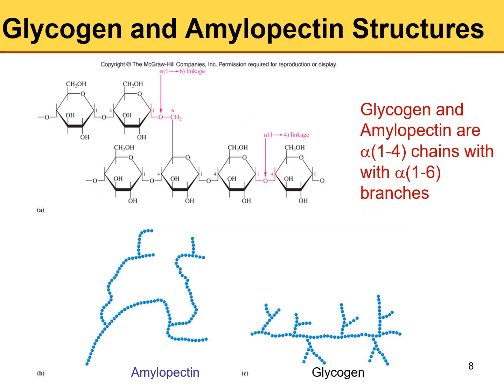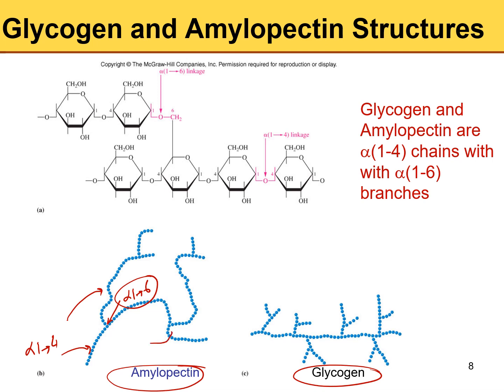Okay. So this is what they're showing you. This is amylopectin. This is glycogen. Amylopectin has the straight chain, which should be 1,4, right? This is 1,4, but these branches here are alpha 1,6. Where else is the branch? This branch here is alpha 1,6. This branch is alpha 1,6, right? But besides that, all the bonds here are alpha 1,4, right?